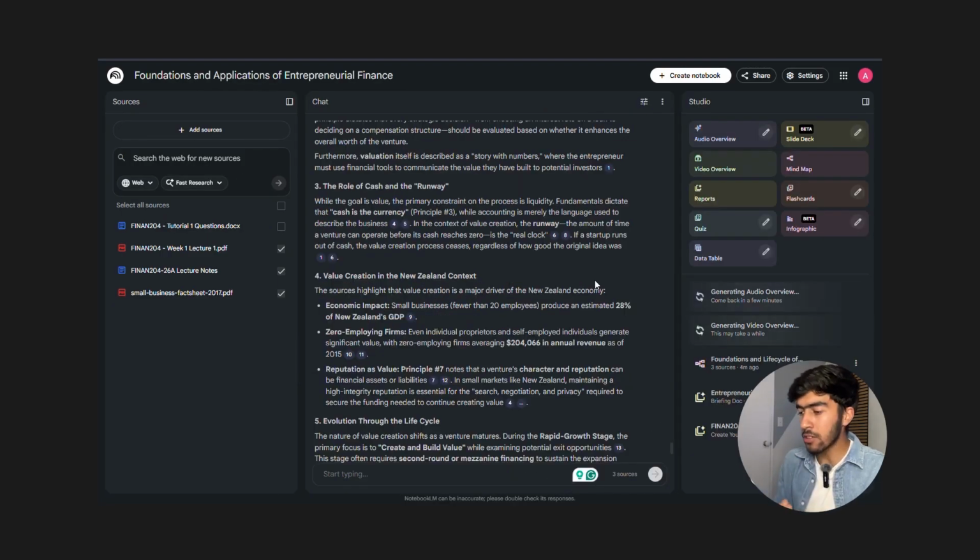Incredible. Aside from all of this, if you're someone who likes to work as a group, in group studying, then you can share your notebook with someone else, and they can also see what's going on in terms of the notes you've made and the other resources you've used. Because I'm using the free version, you can add up to 50 resources. That could be any resource.